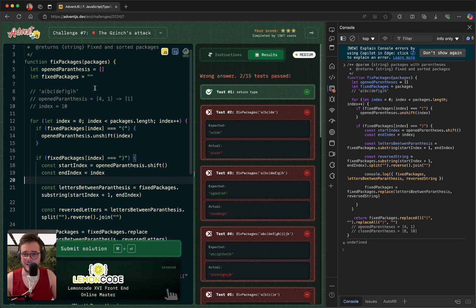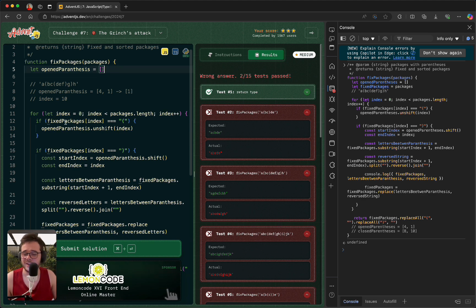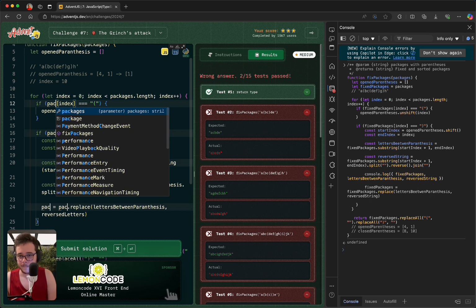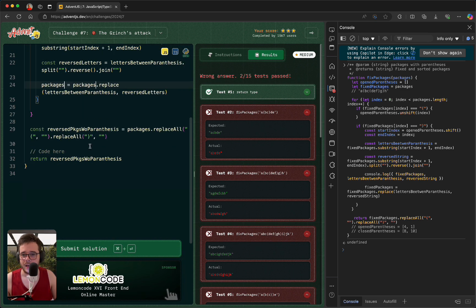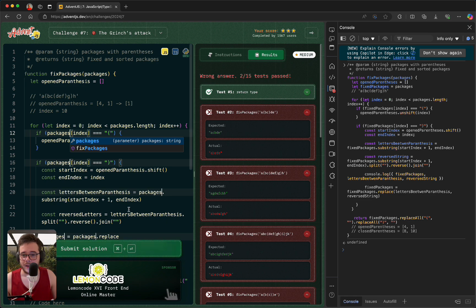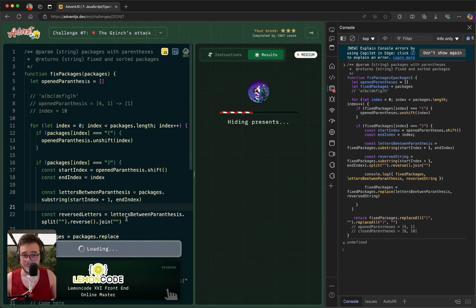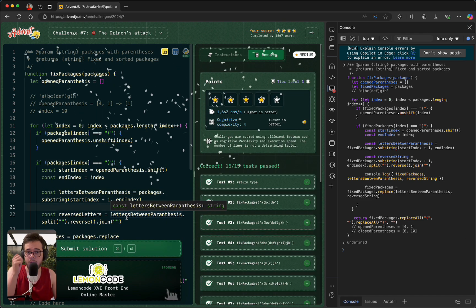So we didn't need to create this value over here. Well, let's see, because I am not sure now. Let's replace all the fixed packages by packages, which is the original parameter over here. And let's see if that is working. Awesome.